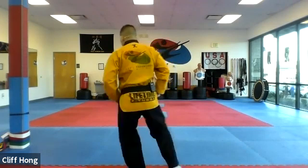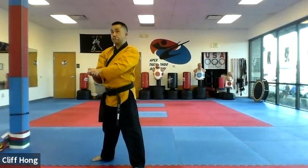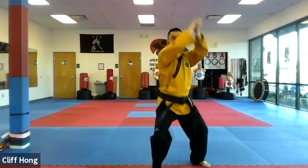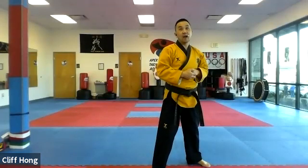So step across with your right leg. And then come up, down. Okay? So that's the right corner, the right back corner. And then if it's a left hand versus left hand, I just turn the other way and go to the other corner. There you go. Good. Okay? Right? So that's the motion.